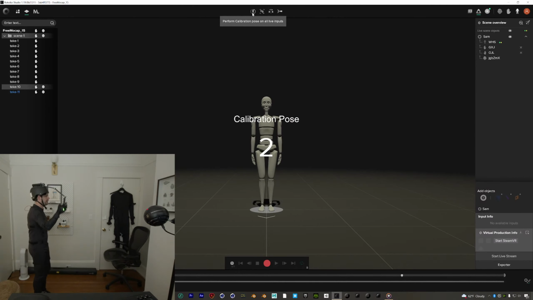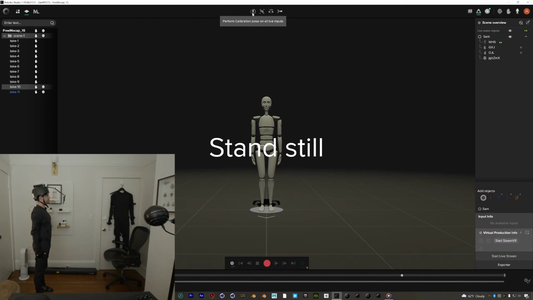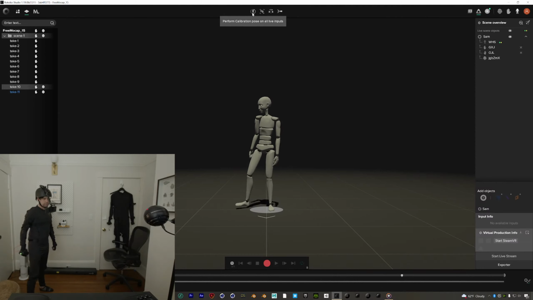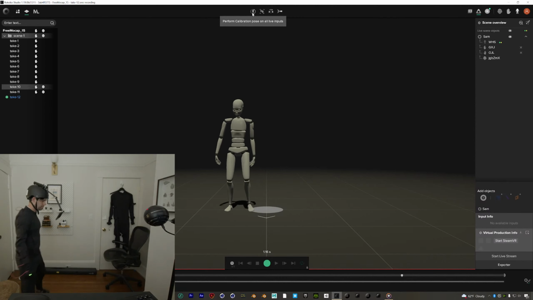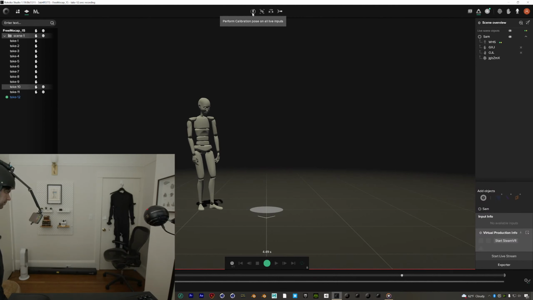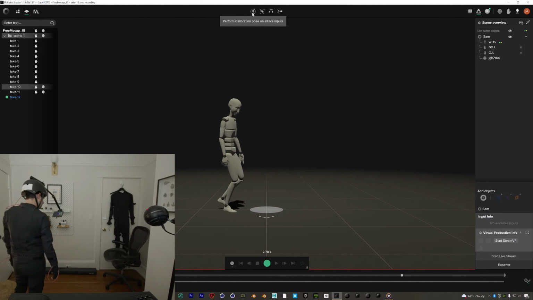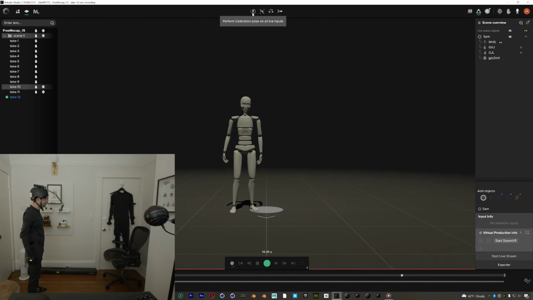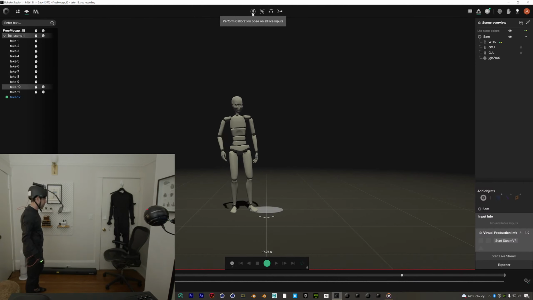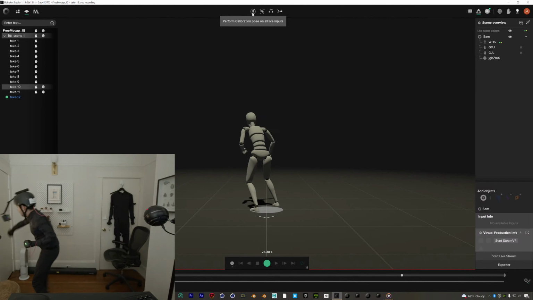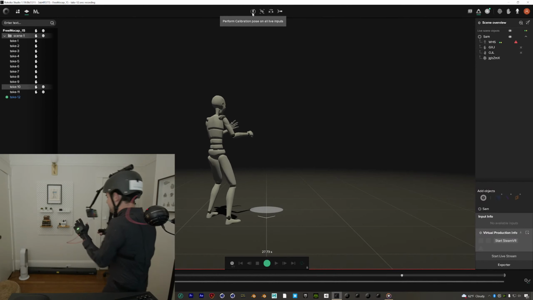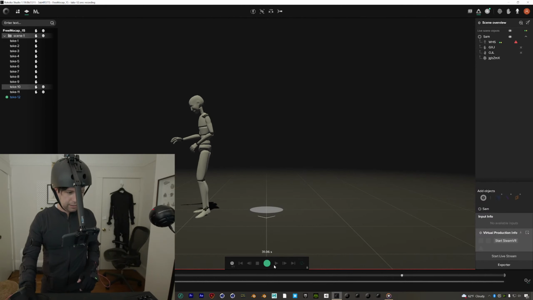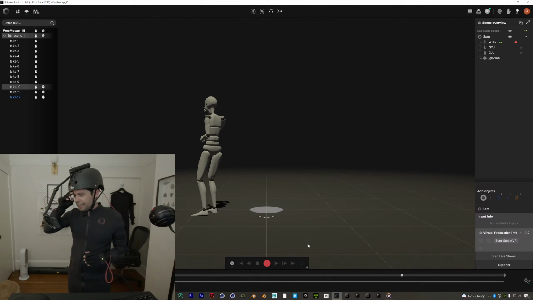Let's do it again. So this is the gangster standing over on this side. Okay, it's take it or leave it, maybe.